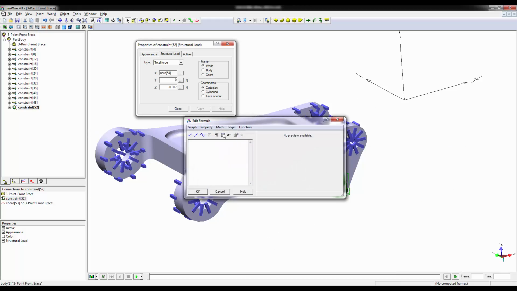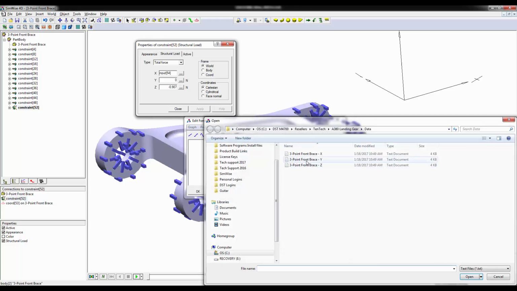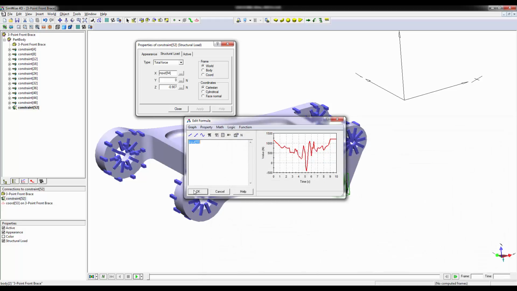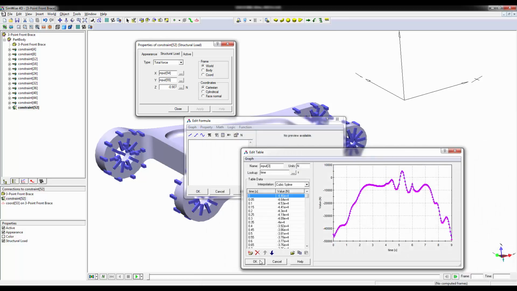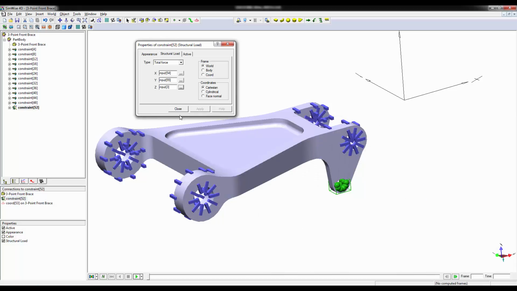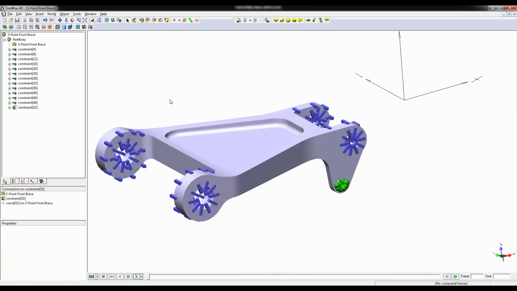Next we'll read in the Y values. And then finally the Z values. Okay. Right now it doesn't look like anything because time is actually less than 0, if you will. We haven't started the simulation, so it doesn't know what the force is just yet.